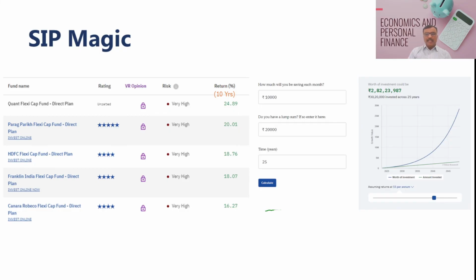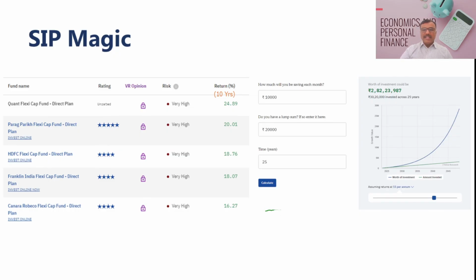After 25 years, the outcome is truly striking. You can see on the slide, Miss Aishwarya has accumulated a substantial sum of 2 crores 83 lakhs, close to 3 crores. It is important to note that in this scenario, a conservative return of 10% is assumed. This makes the projection very modest.